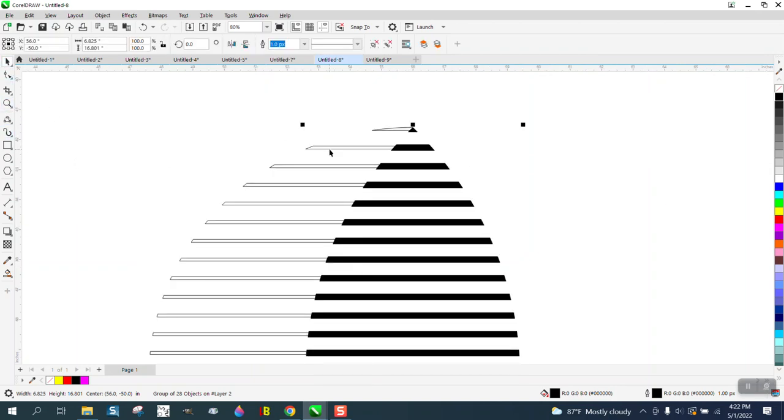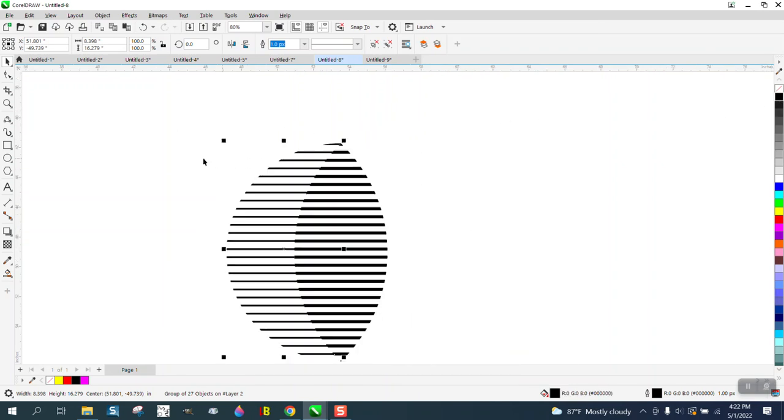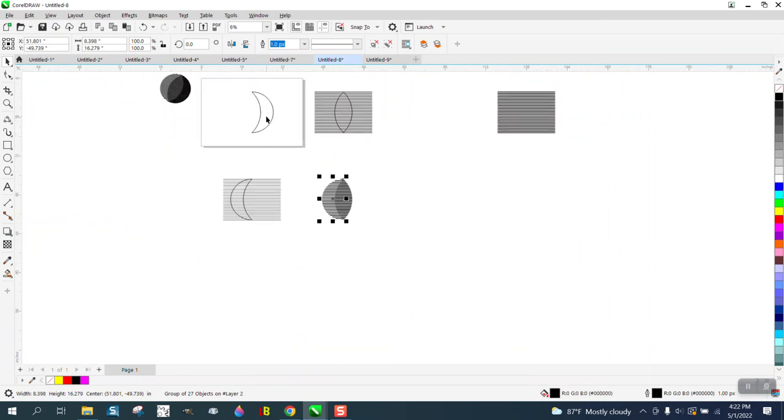both of them. For some reason, when it does that, you have to fill them in. I don't know if the intersect does that. Now we're going to take this last one, and we don't have to, we can just nudge that to there. Intersect tool, nudge it down. Fill it with black, so I'm left-clicking, nudge it over, and voila.